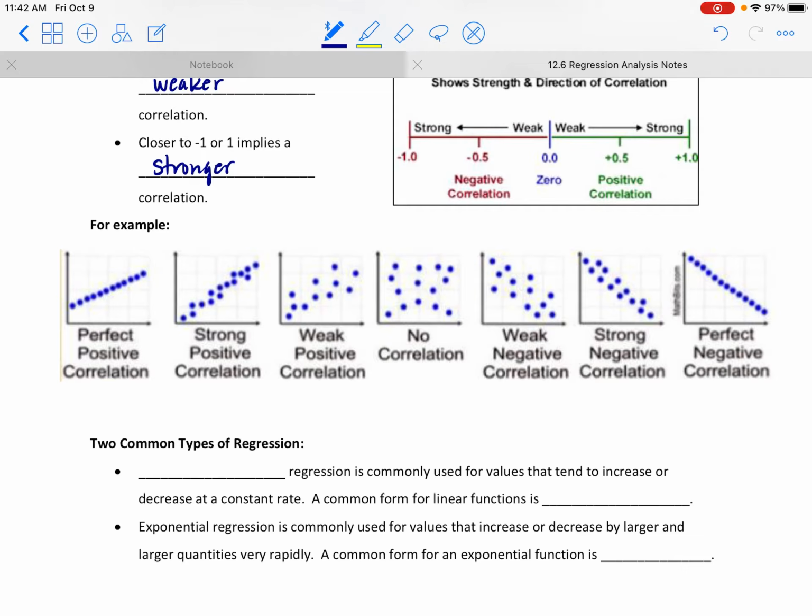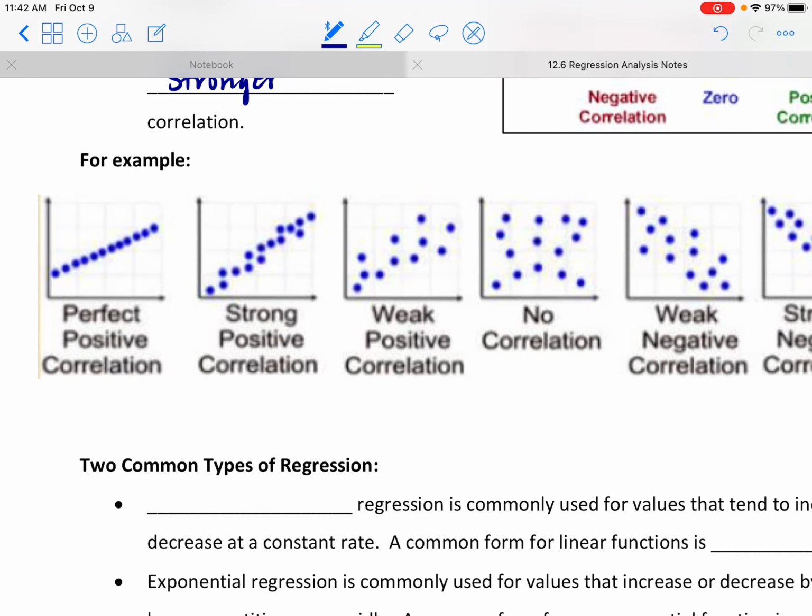Okay, so let's look at some examples of how data could be falling on your graph here on your scatter plots. These are all linear examples, but we'll see some exponential in a bit. So this would be a perfect positive correlation here. So you might have an r² value of 1 because it's perfect. Now, in the next graph, it's sort of like height and shoe sizes might be. You still have a pretty strong positive correlation, but if you were to put a line of best fit in there, you have points that are not going to be exactly on that line. So here your r² value might be like, I don't know, 0.96, and I'm really just making that number up.